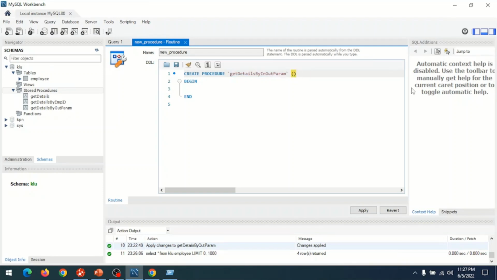So I'm going to define the parameter type as in out. The name we can use is ID, with data type integer.